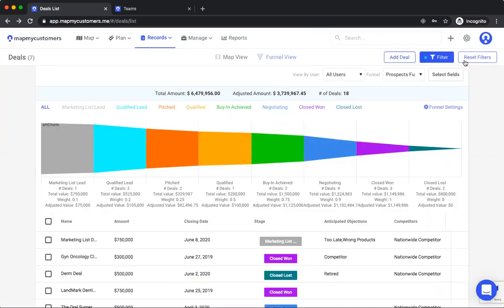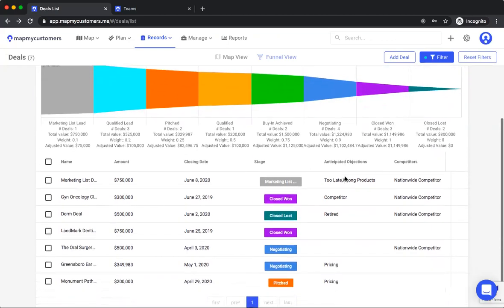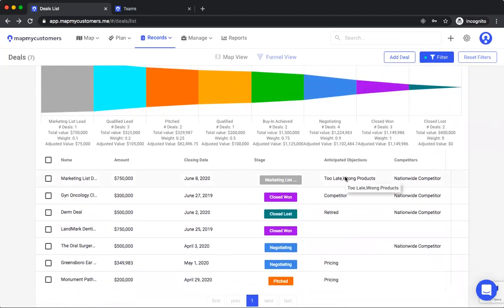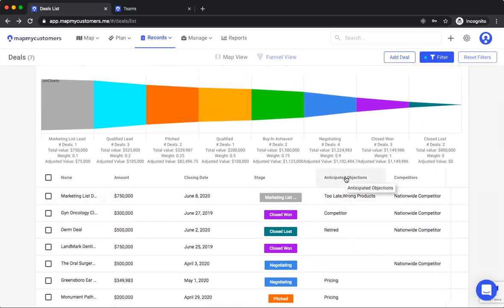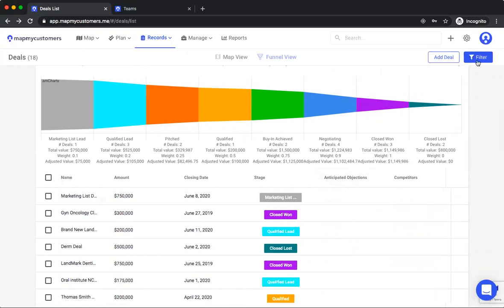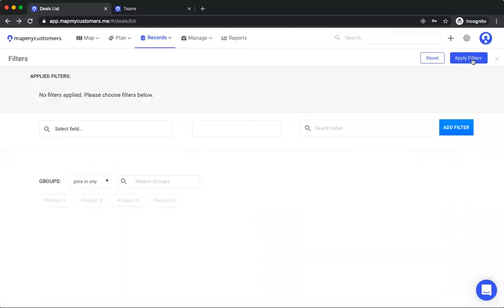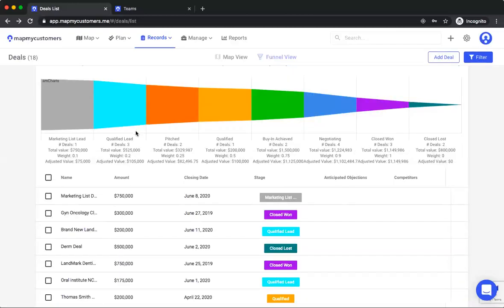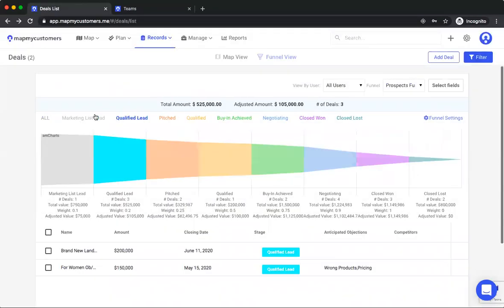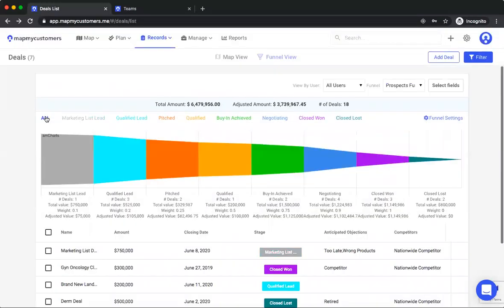So, what is the most popular product people are interested in buying? Okay, so it's pretty close, but product A and product C are the most common products that people are interested in buying. And we figure that out by filtering the groups. So I will now reset these filters. And you can clearly see here how grouping ends up being such a powerful functionality within the Map My Customers world, and how helpful it can be when it comes to nailing things down and filtering based on specific criteria that you as a user get to set within Map My Customers.